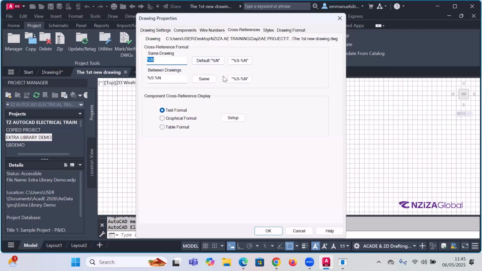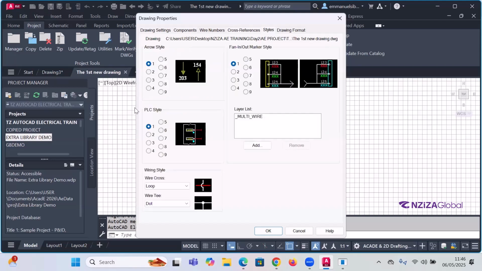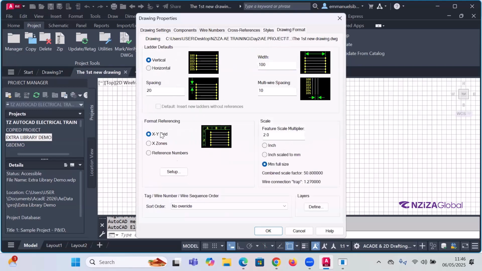Cross reference, okay, as I said because I have confirmed that it can take the property from the project directly. It pulls those properties I have set on the project, then it has the same settings like those I have created on the project. So when I come to the style, you see that the setting has been done there because I confirmed yes. Here you see this. Then after verifying that there is no mistake there, click OK.